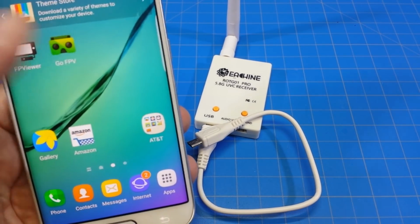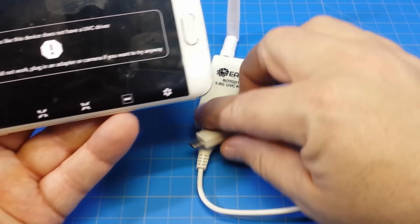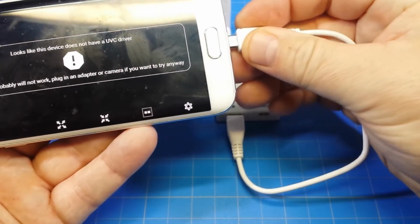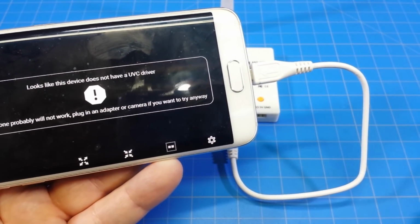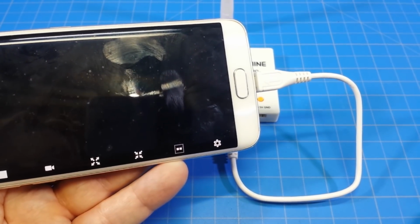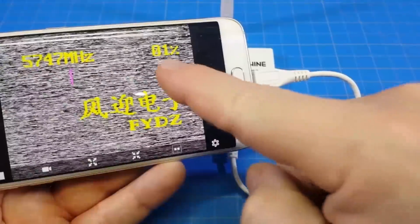So the app is free, and I'll go ahead and launch it here. You get device warnings like this. Now what you'll notice when I plug it in is it automatically connects up, because I've previously configured that. Just have to give it a moment, and there we go. So we've got an FPV feed, and it says up there 01.